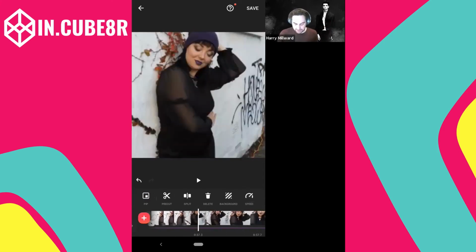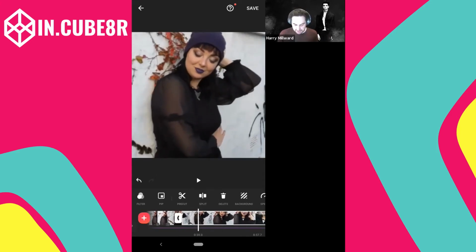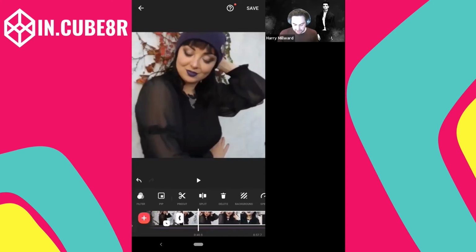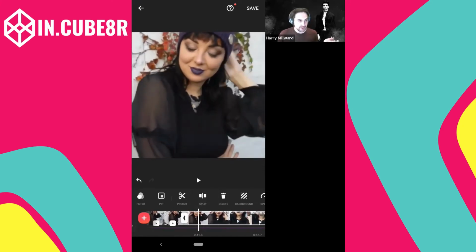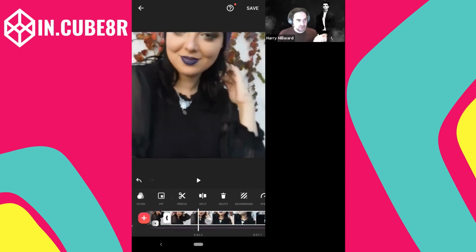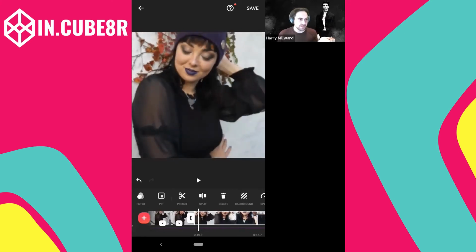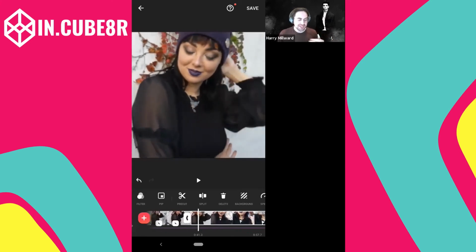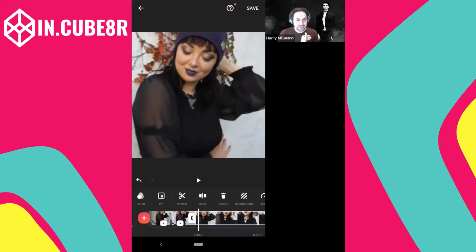Then we've also got the split tool, which I've got right next to the pre-cut tool. That does the exact same thing as what I was showing you before, except it just happens out here instead of in that tool. It's slightly less accurate. It's harder to get down to those second things if you want a specific beat. But you don't have to go through several tools to do it, so I personally find that a little bit easier.